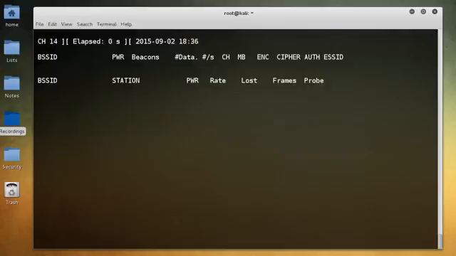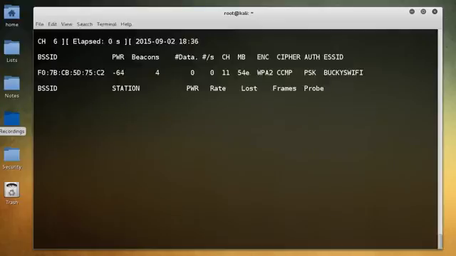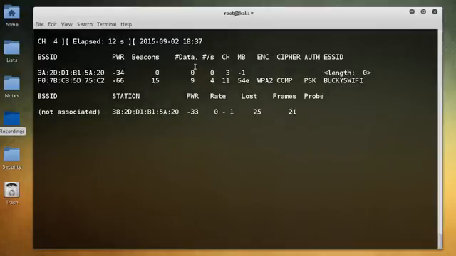Since we didn't specify any other settings, it's just going to look for any Wi-Fi access point in my area. And whenever I turn on my device, you guys are going to see that it pops up down below. All right, so I was just playing around with my tablet. Probably should have mentioned that.